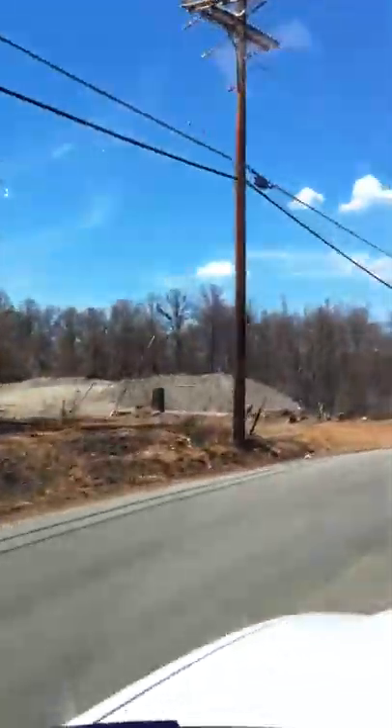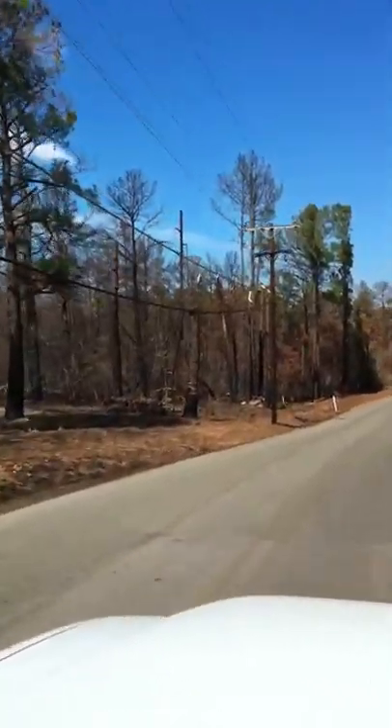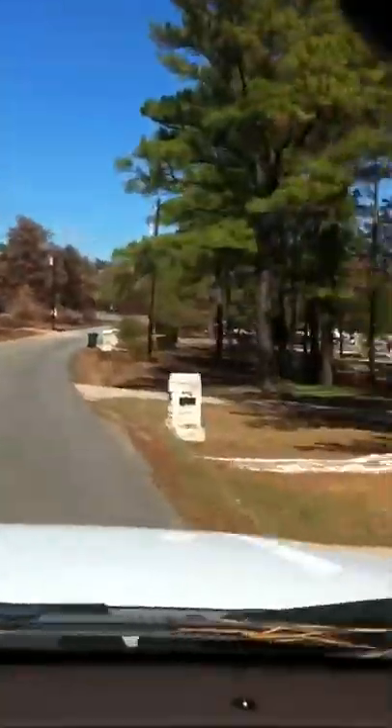Same thing over here. There's another house gone — nothing but dead. There's a few sprinkles of green. Look out in front of us here — nothing but dead tops. Everything's completely toast. Looks like the power people have been out here chopping the tops off of some trees near the power lines. There's a couple of houses here that managed to get salvaged somehow, right next to a couple of houses burned to the ground.